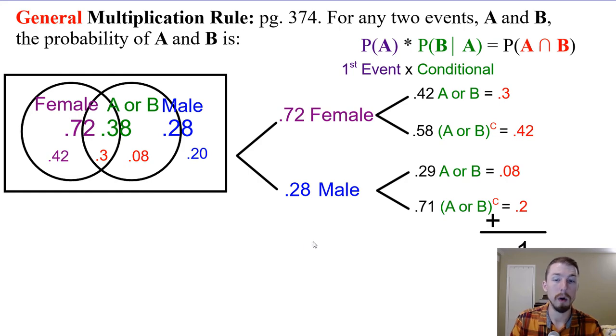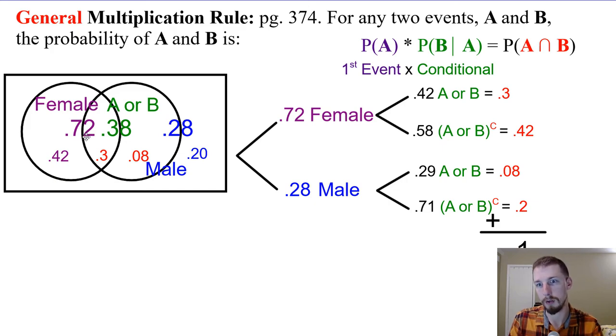Now this is most clearly shown with a tree diagram. For instance, the first event is the probability that you were female or male. I've kind of broken this down. I like it better when I put the male one down here, that way it's kind of broken off a little bit. So 72% were female, 28% were male. That's the probability of the sex. And then after that, the second one is the conditional probability, given whatever branch we're on. So if you were a female, the probability that you had an A or B was 42%. The probability that you did not have an A or B, which would be a C or below, would be 58%. Now those are the conditional probabilities.